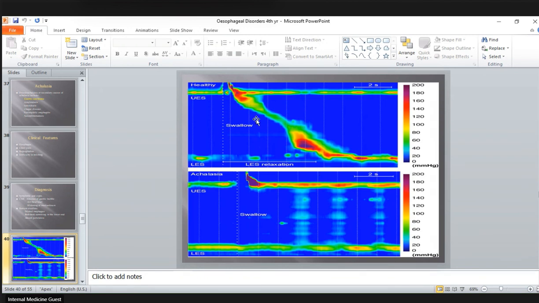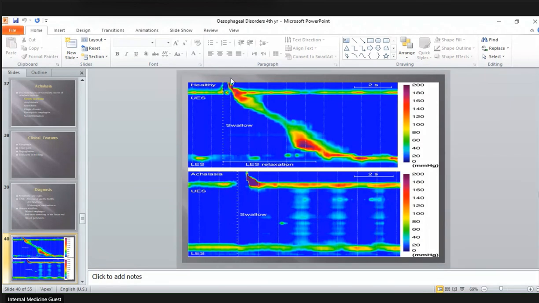This is a normal swallow. Now, let's look. This area represents the upper esophageal sphincter, and this area here represents the lower esophageal sphincter. As you can see, the blue color reflects low pressure. You can go to reference, that is near 0. So when the sphincter is relaxed, it means we will see some blue color. So both sphincters here are relaxed, which is normal.